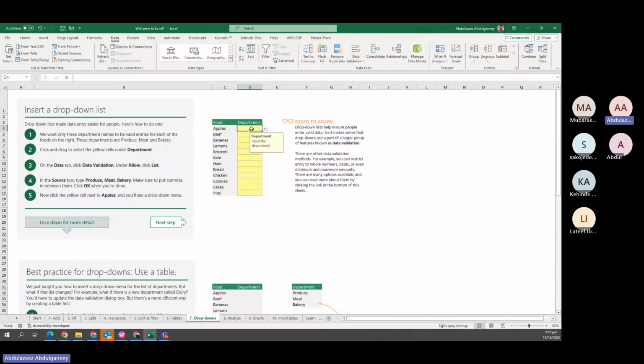So when you select a particular cell, you see that you have a yellow statement coming out telling you, input a department. So the person automatically knows that on this particular cell, all I need to input is a department. So while the person is trying to input the department, if there is an error, let's say the person tried to type jog, the error signal that will pop up is you have inputted a wrong department, showing that it does not conform to the data validation that is on that particular cell. I hope we get this.